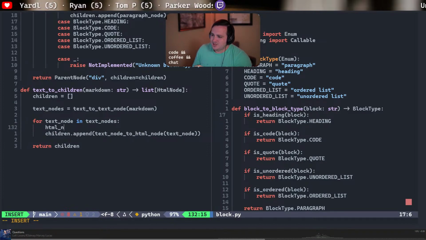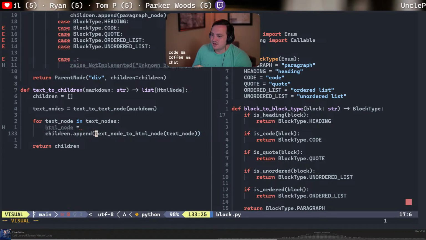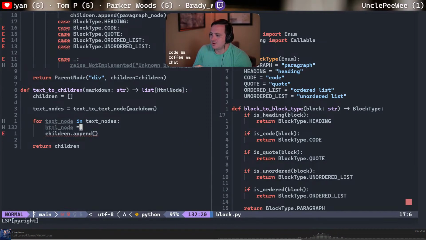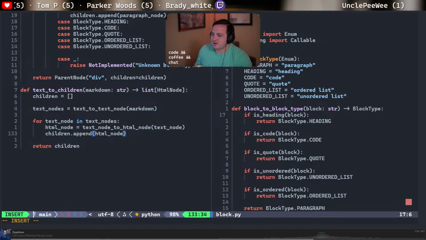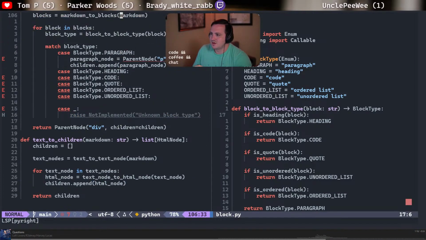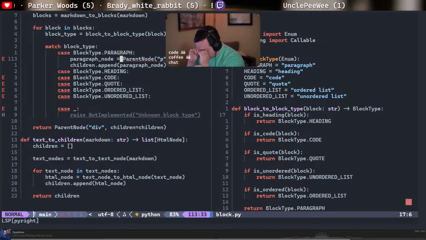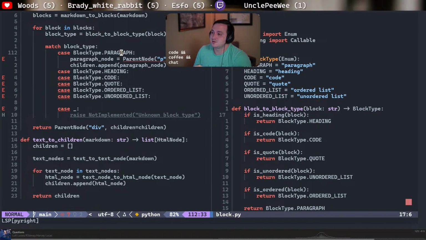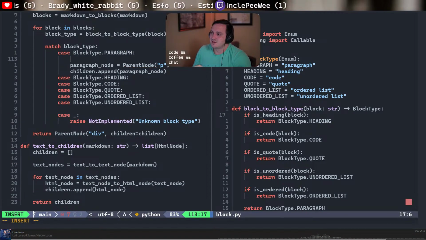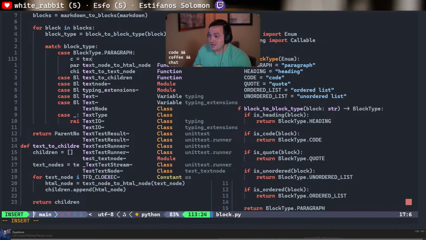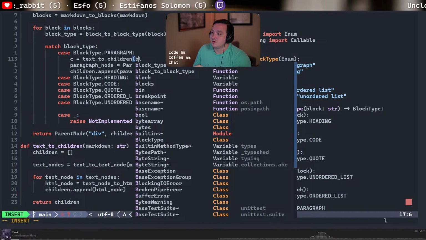So this will be HTML node, right? Which is going to be that. Then HTML node gets appended here. And the whole point of that is so that you can do this, where you say, okay, this is a paragraph block, and we need to parse the paragraphs in inline markdown. So we need to say C equals text to children, where we pass in the block.